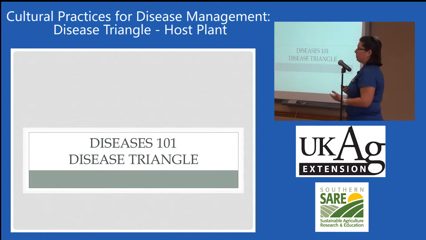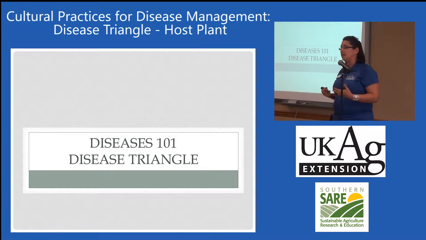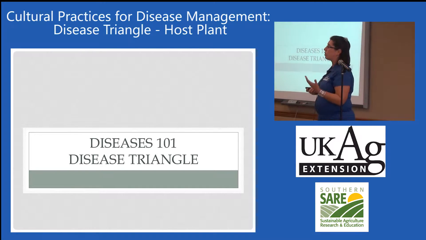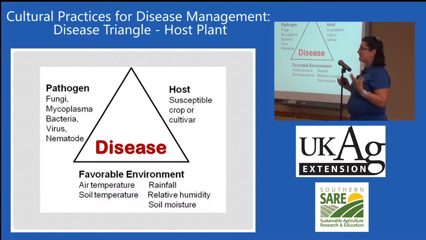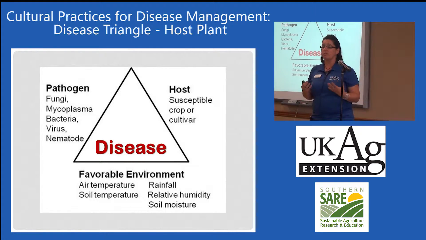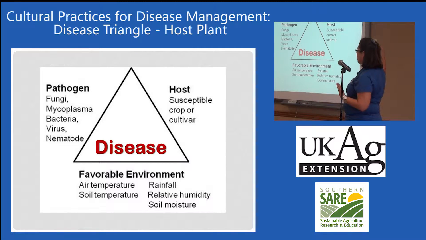Let's talk about diseases in general. No matter what you're growing — a landscape in the front yard, a hobby garden, commercial blueberries or apples — let's talk about diseases that all fit into what we call the disease triangle. Basically, the disease triangle is made out of three sides. The pathogen has to be present, so that's whatever the disease-causing agent is — that could be fungi or bacteria, the two I'm going to talk about today.